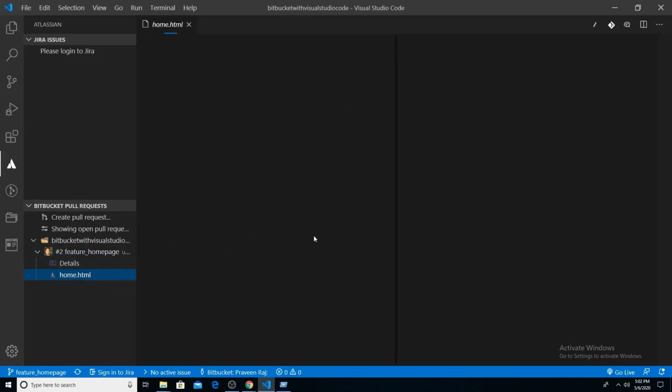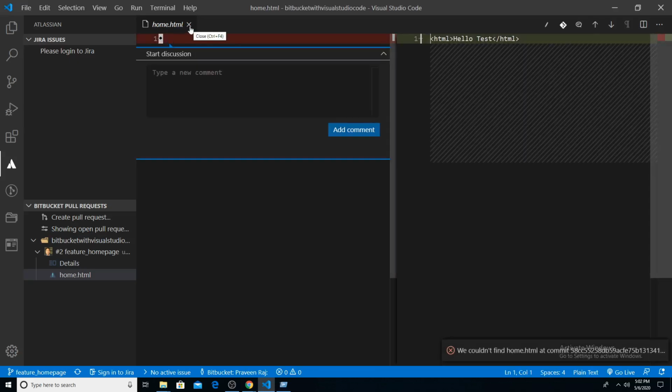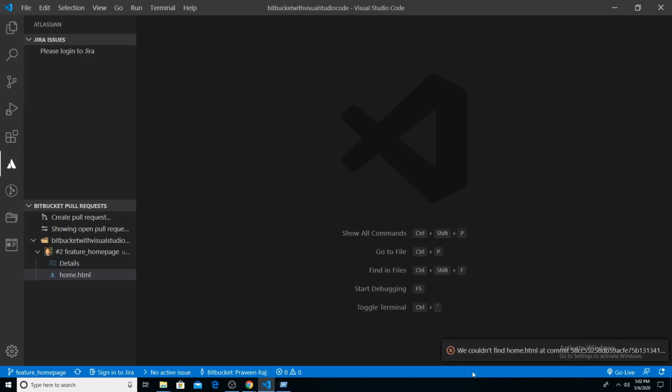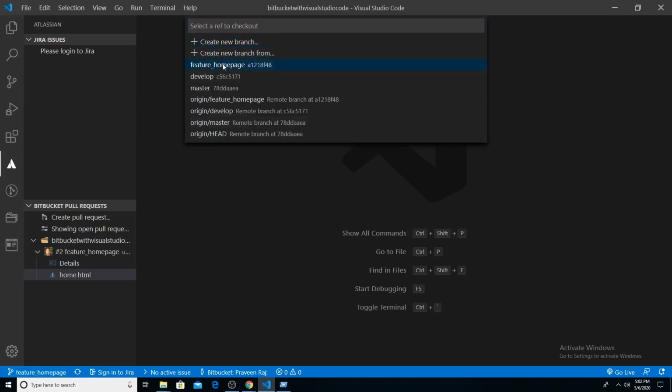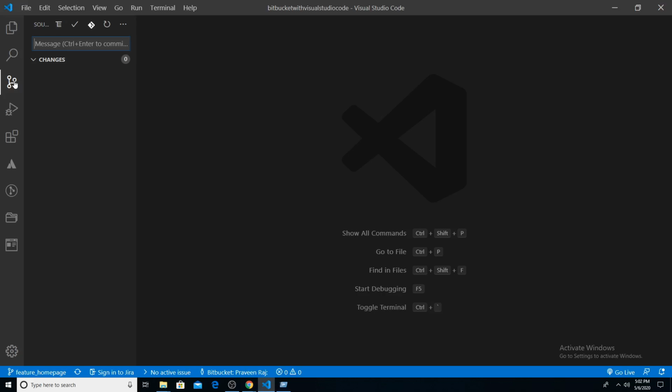I think we kind of saw the conflicts in our machine. It didn't show it clearly, but it showed that there were some conflicts here. So we need to resolve our conflicts before we do a pull request. I'm in my feature branch, you can see that, and you can even create a new branch from here, just so that you know. But I'm in my feature branch, and I would now like to merge it with my development branch, right? That's what we want to do.